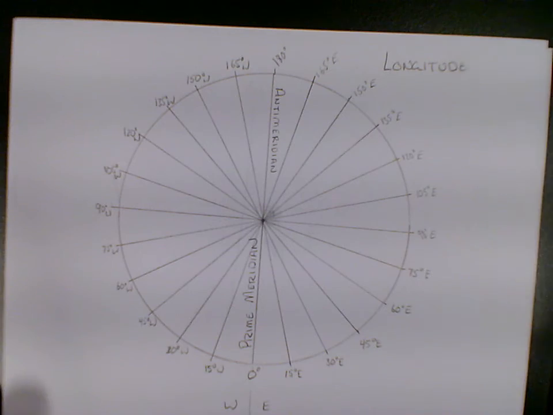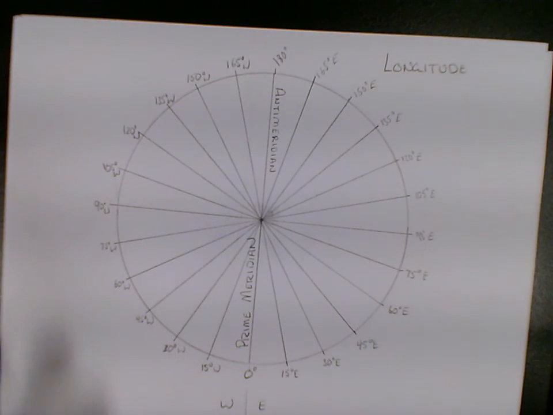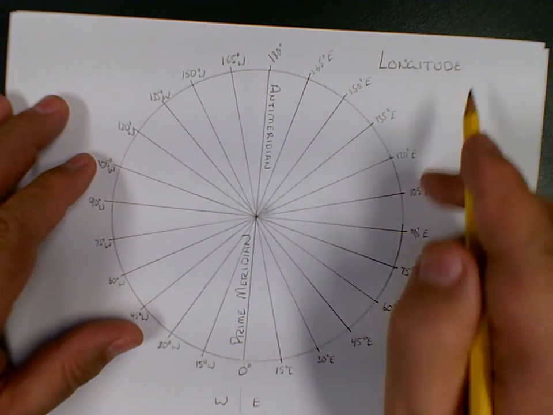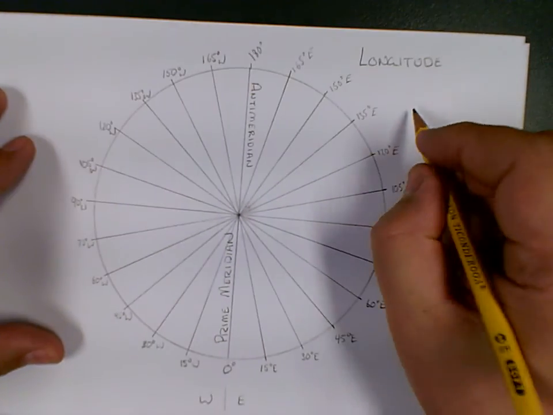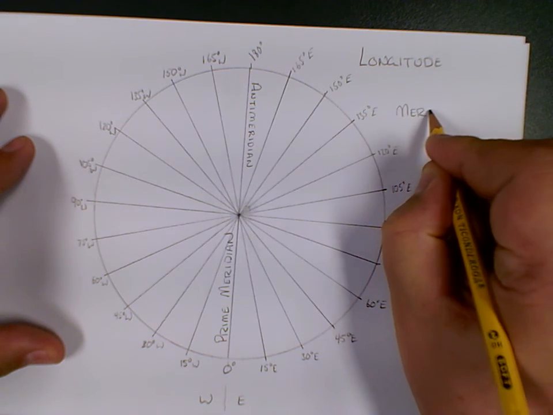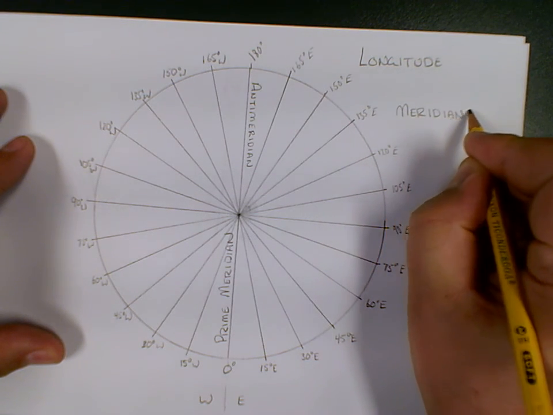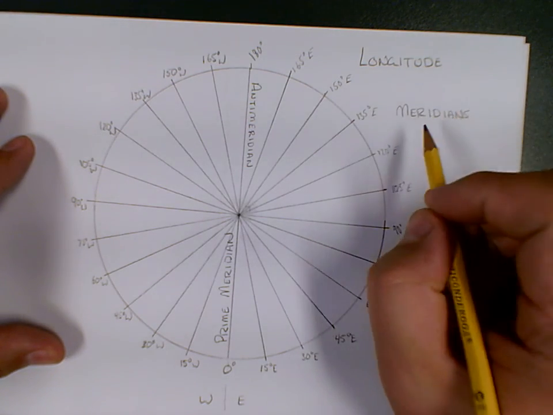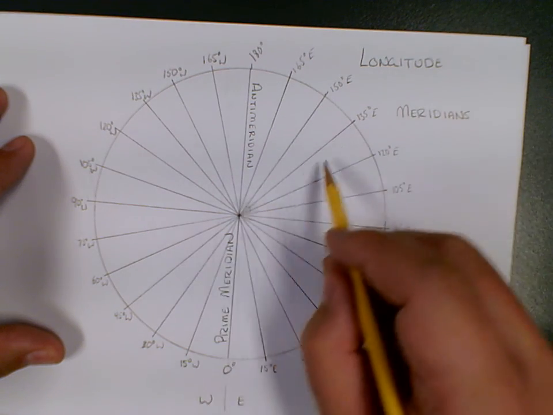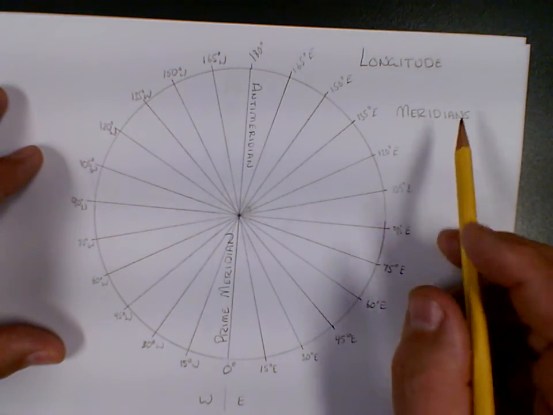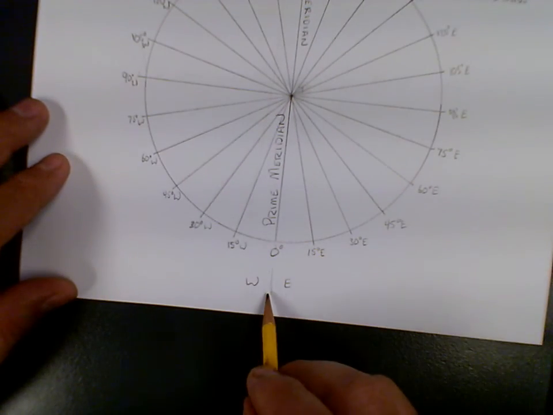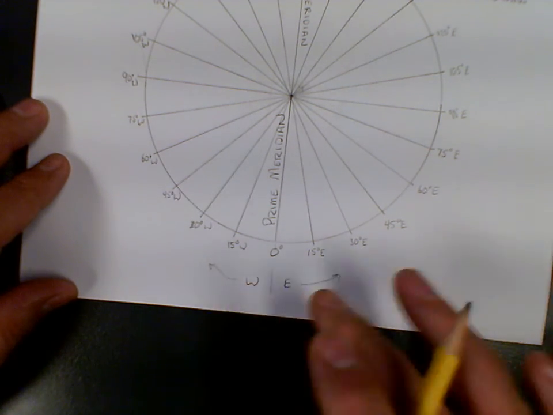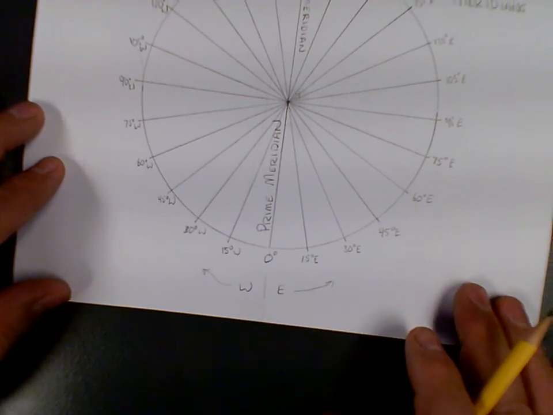Okay, going back to longitude. Let's do a real quick review or wrap up with longitude. The lines of longitude are called meridians. And there are obviously meridians inside this; I just haven't drawn them. So meridians are isolines of longitude. The directions that we can go are east or west. And remember, we are looking at the world with the prime meridian.